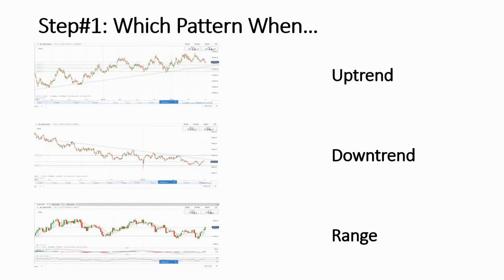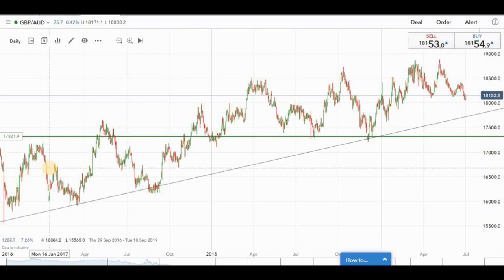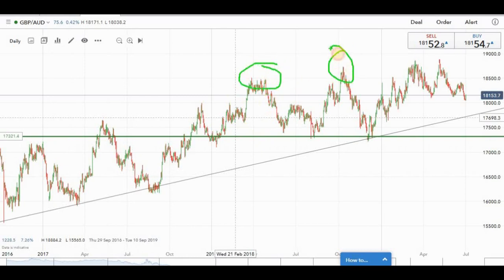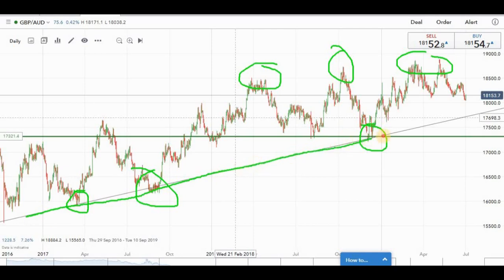Let's start with the uptrend on the real charts. So here's a current uptrend on the pound Australian dollar, as you can see by the series of higher highs and also higher lows. Now the fact that you can join a trend line between those higher lows confirms that this is in fact an uptrend. Now when you have a trending market, it's always advisable to try and trade with the trend, simply because you want to try and trade with the majority as opposed to the minority. Therefore, ideally, you're looking to profit from the market rising or going long.